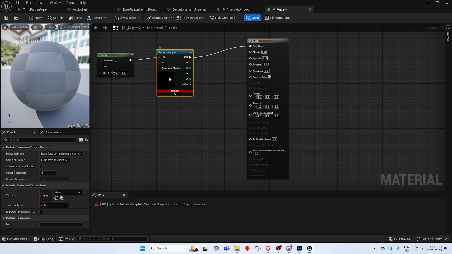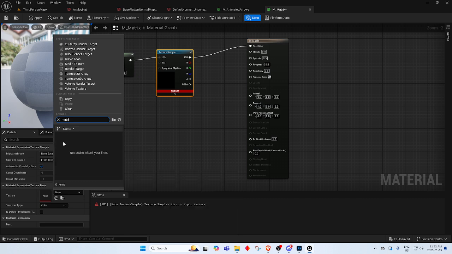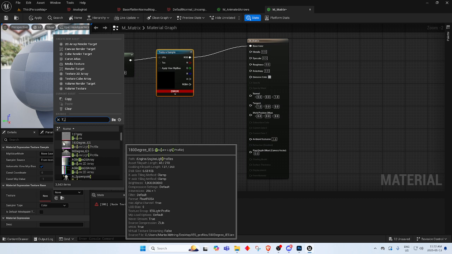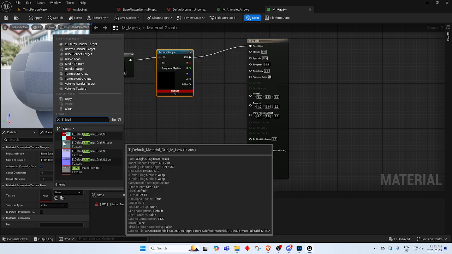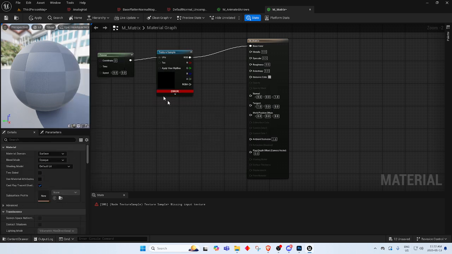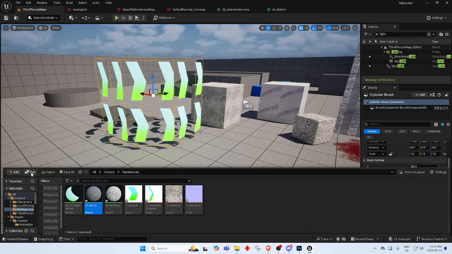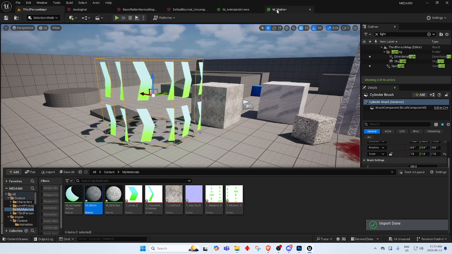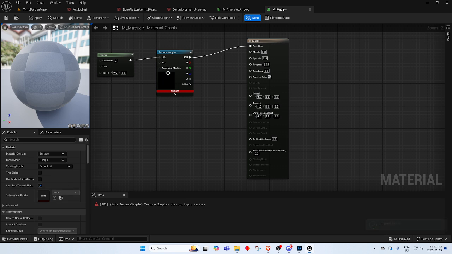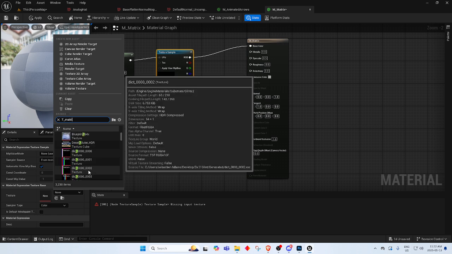RGB. So for you, we need a matrix 1. T_matrix. Oh, I haven't imported. Damn it. Okay, matrix 1 and 2. Yes. Okay, now we come here in T_matrix.